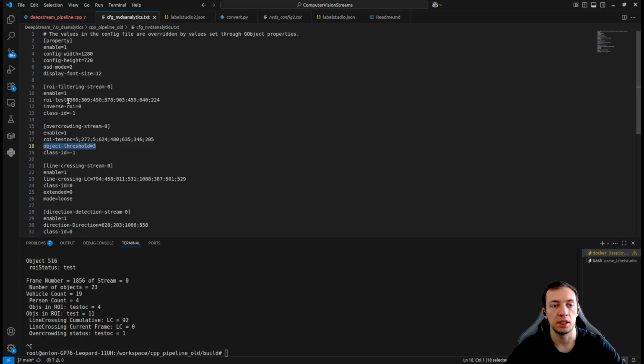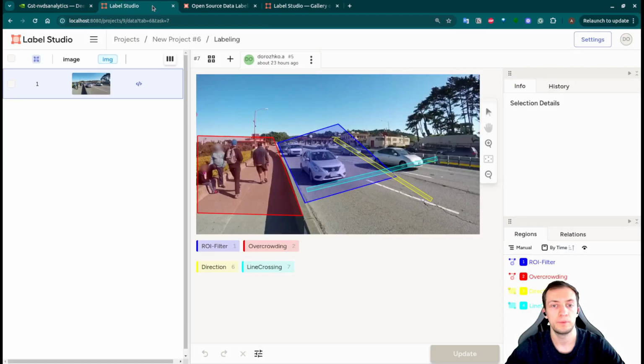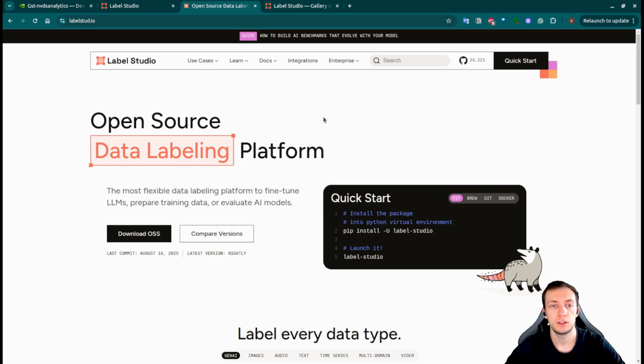So the problem is that it might be difficult without a WebUI to configure these zones, and let's see what we can do with LabelStudio. LabelStudio is an open source data labeling platform. To start playing around, you can just pip install LabelStudio and launch it.